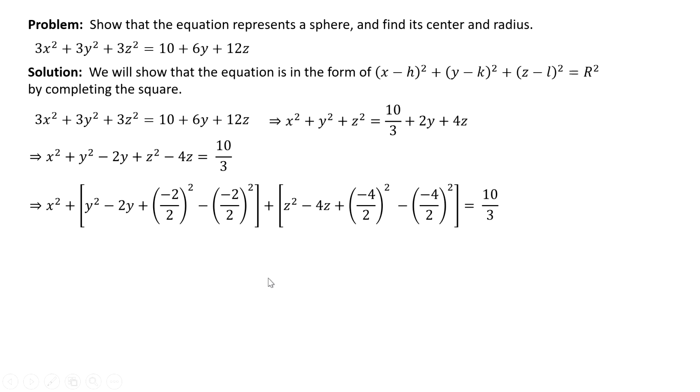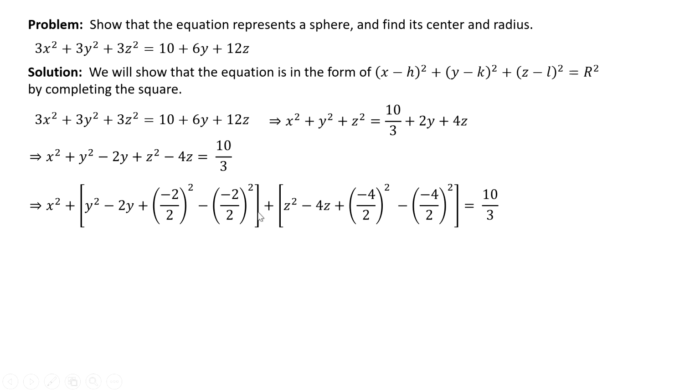Now what you probably learned in high school or someplace is to add the same thing on both sides, they say. Yes, that is true. But what happens is sometimes you may not have two sides. You may have only one side. That's why I like just taking care of it on one side alone. That way, if there happens to be no other side of an equal sign, no big deal. We can still complete the square.